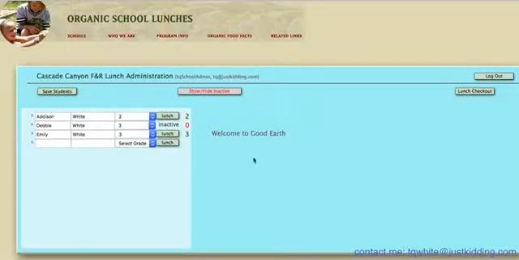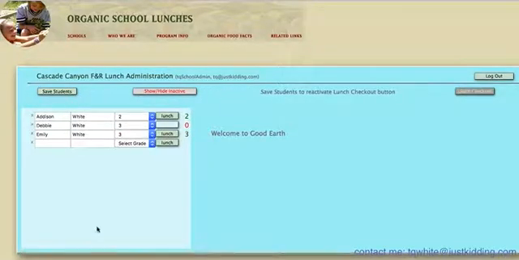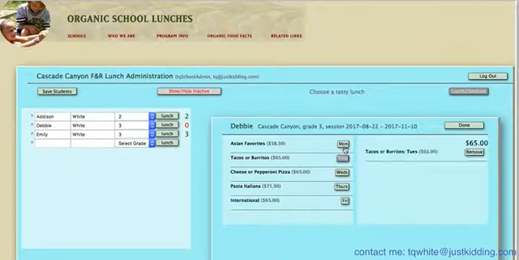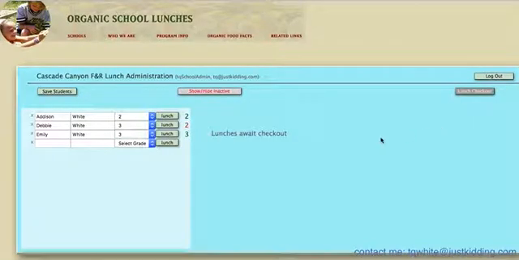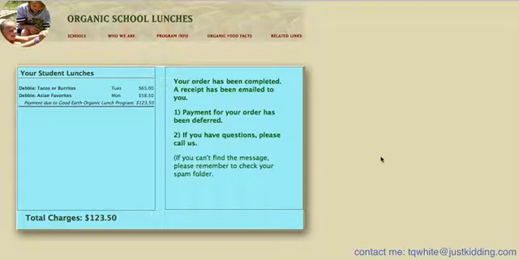You can't order lunches for her, but these little X buttons are actually a toggle, as it says in the pop-up, the tooltip. Click on that, and now Debbie has a lunch button. You can buy lunches for her, and life is beautiful. But as with inactivating, you have changed the student, and that change needs to be saved before you can click on the lunch checkout. So we save Debbie. Now she's an active person. Now we can order her lunches, and life is beautiful.